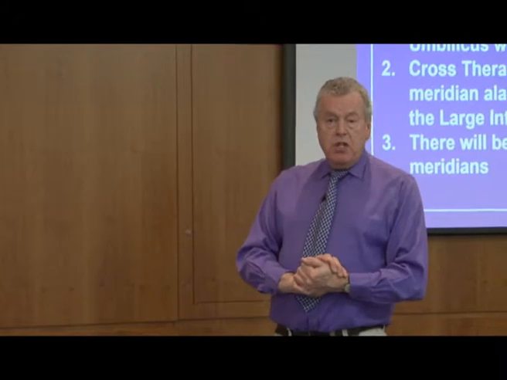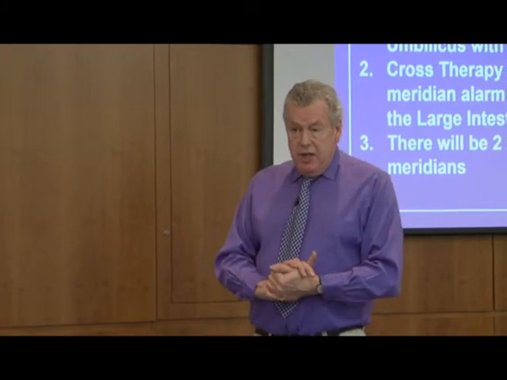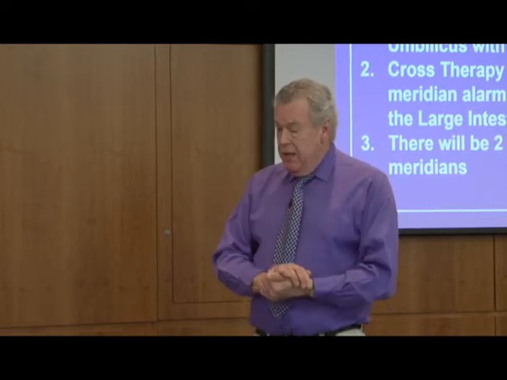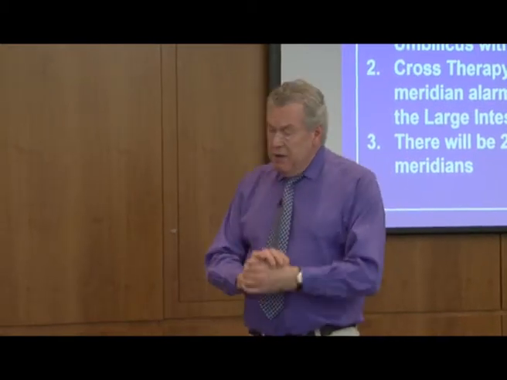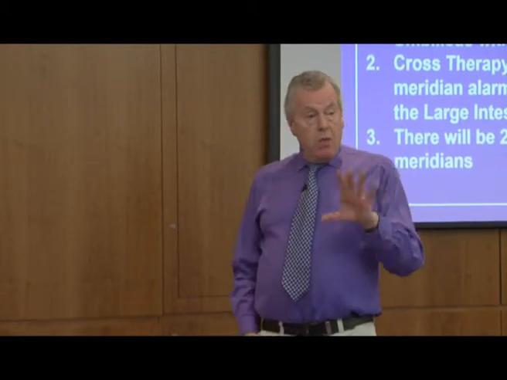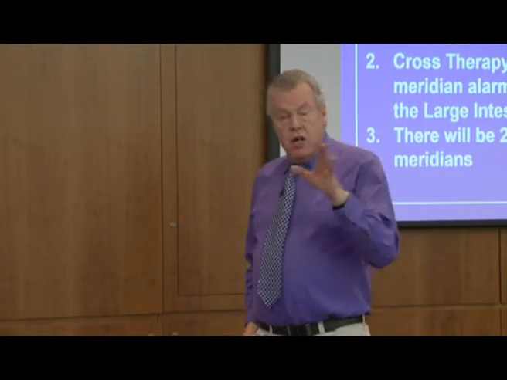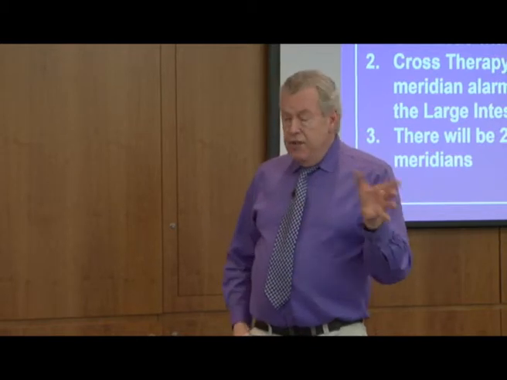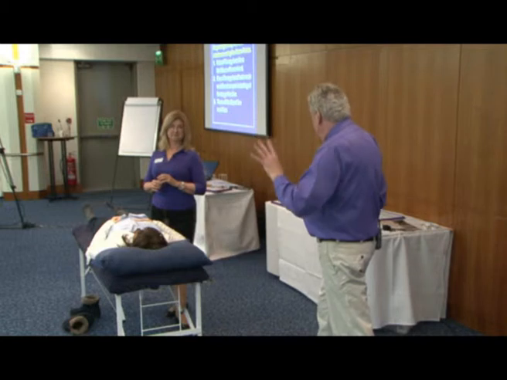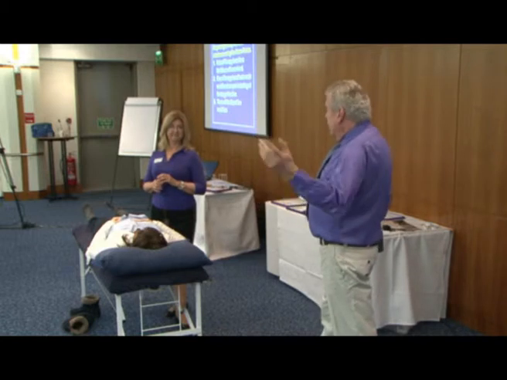So at the moment what we're going to do is start with her liver meridian, because that's her expression of her genes at the moment, or the phenotype. That's where most of her symptoms will be coming from. Her genotype is where the real core of her problem is. We may want to treat her on both of these in the first session, or we may say we'll deal with one of those first and then deal with the other one next time she comes.